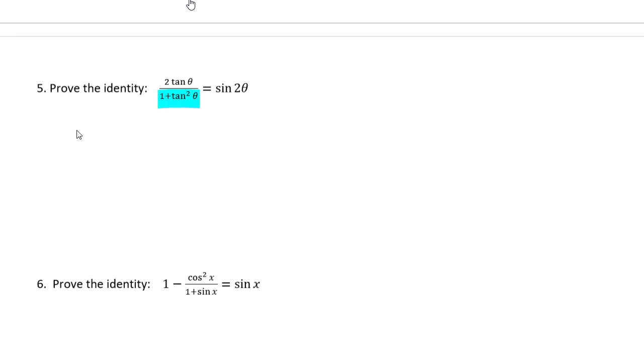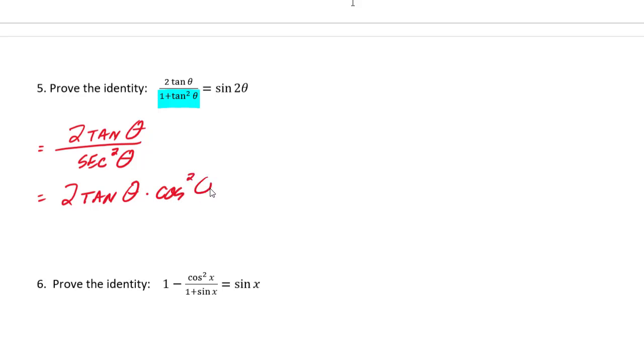In fact, that actually is a decent start to this one in my opinion, so I'm going to go ahead and try to make the 2 terms on the bottom turn into 1 term, and that 1 term would be secant squared of theta. So again, 1 plus tangent squared of theta is the same as secant squared of theta, so I've just replaced that with its value. From here, I'm going to deal with the secant that's in the denominator and move it to the numerator and turn it into a cosine squared.